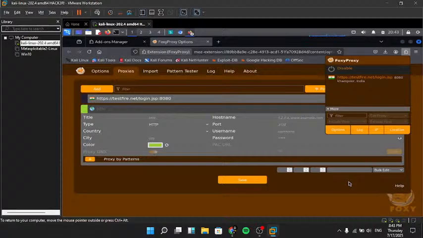I'm at proxy. So what am I to do next? Am I to add? You can add, if you don't have any. You see title, put a title, put a country, put a host name. It could be an IP address or a website. Put a port number of your choice, any port number of your choice, and save.